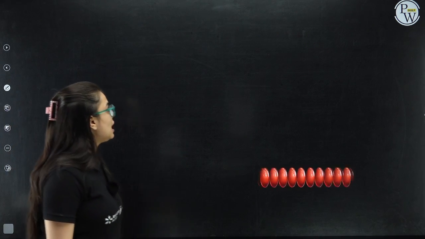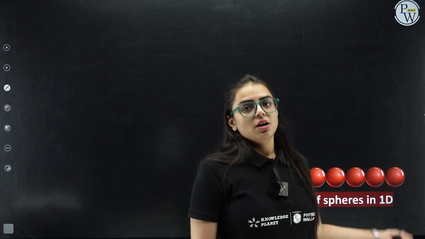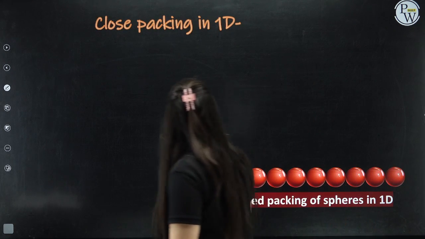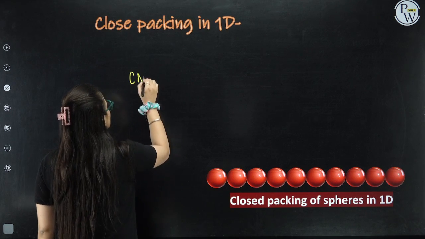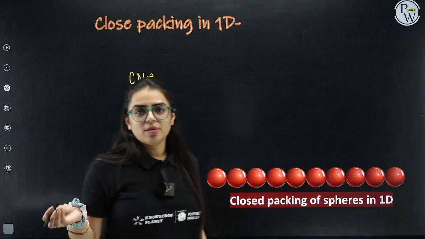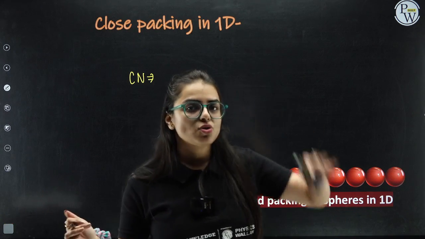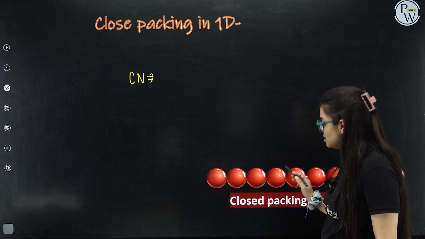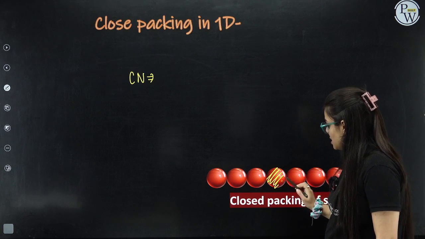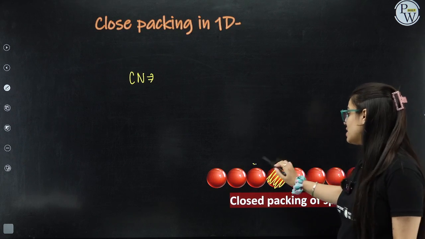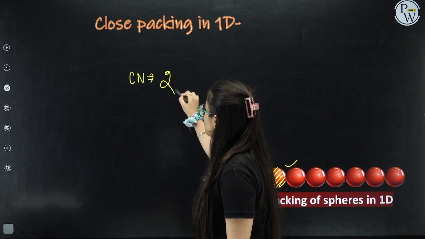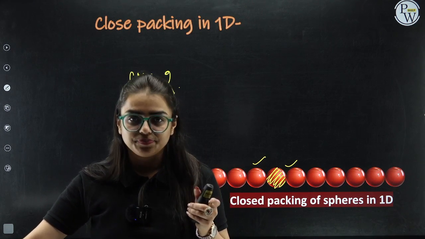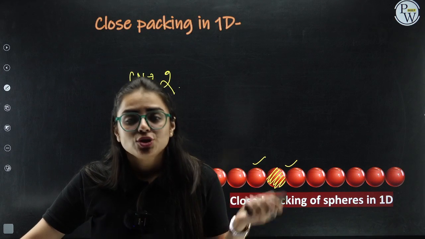Done with this one. Now students, comes your close packing. First of all comes close packing in 1D, 2D, 3D: 1 dimensional, 2 dimensional, 3 dimensional. If you are arranging particles in 1 dimension, what is the coordination number? You very well know what is 1 dimensional: either on the x-axis you are keeping particles, or on the y-axis or z-axis. Let us consider the x-axis. So it is 1D. For example, this atom is being touched by how many atoms? 1 atom, 2 atoms. So here the coordination number comes out to be 2. What is coordination number? Coordination number is how many atoms are touched by a single atom. So in case of 1D, it is 2.